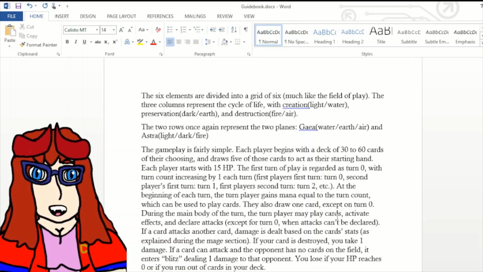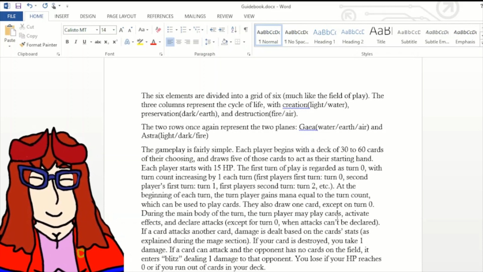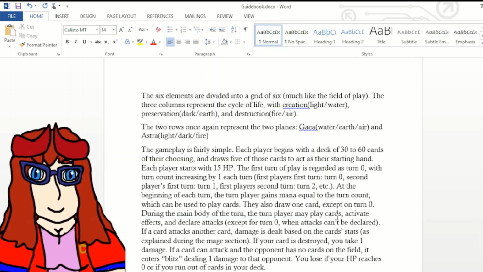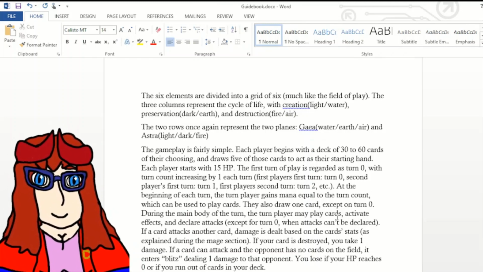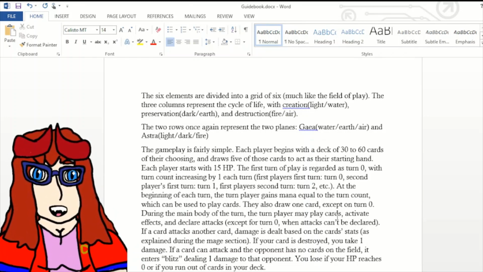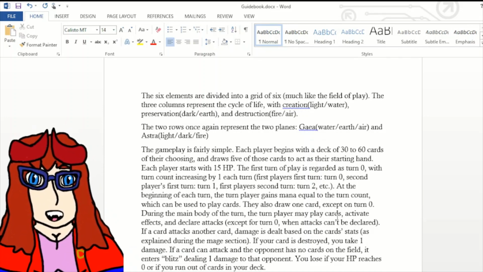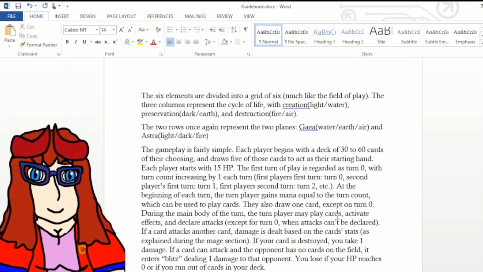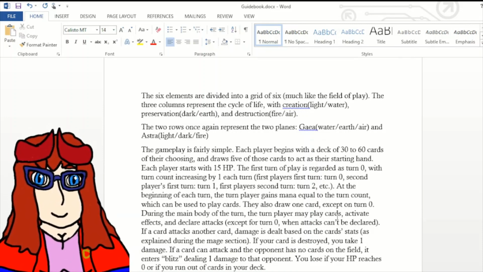First player's second turn, turn 2, etc. At the beginning of each turn, the turn player gains mana equal to the turn count, which can be used to play cards. They also draw 1 card unless it's turn 0. Don't draw on your first turn. During the main body of the turn, the player may play cards, activate effects, and declare attacks, except for turn 0, when attacks can't be declared. If a card attacks another card, damage is dealt based on card stats, as explained during the mage section. If your card is destroyed, you take 1 damage.